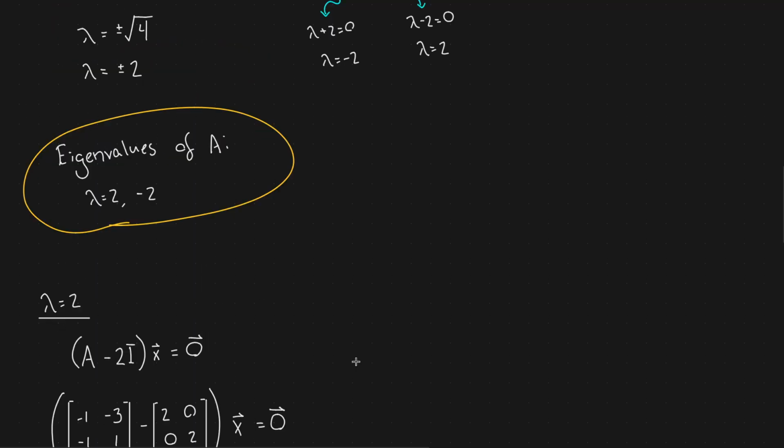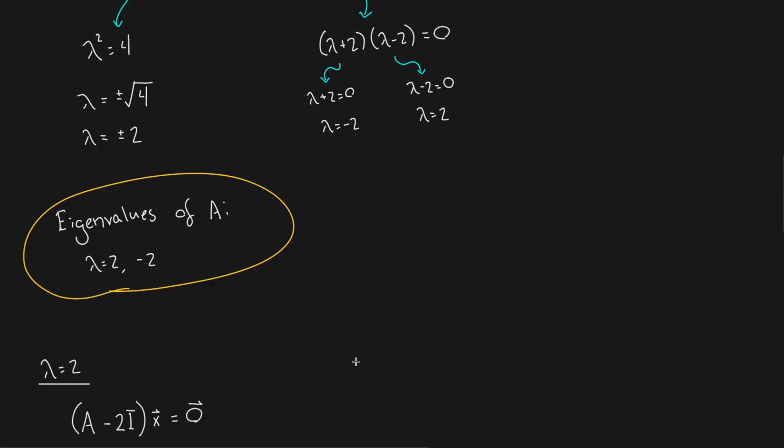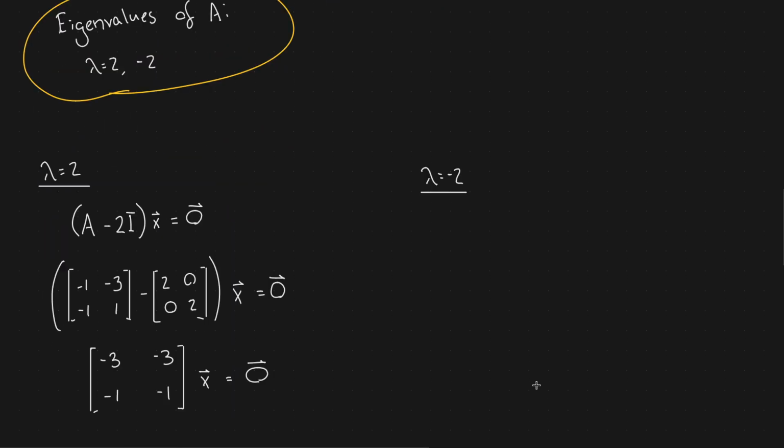Okay, so we've done one of our two eigenvalues. We found the associated eigenspace. We found a basis for the eigenspace, but we still have one extra eigenvalue to look at. All right. So let's do this for lambda equals negative 2. We're going to do the exact same thing. Okay. We're going to look at the homogeneous equation, A minus lambda I, but we're going to plug in negative 2 for lambda. And we're going to solve the homogeneous system.